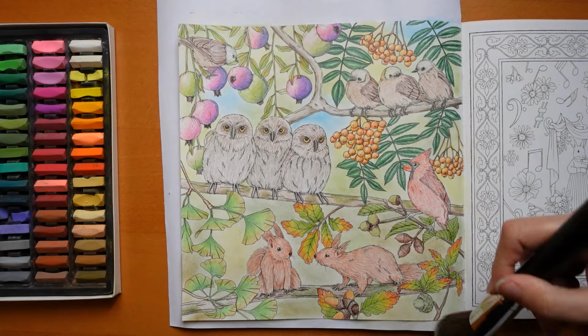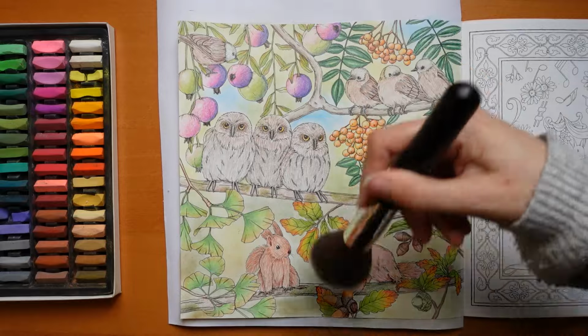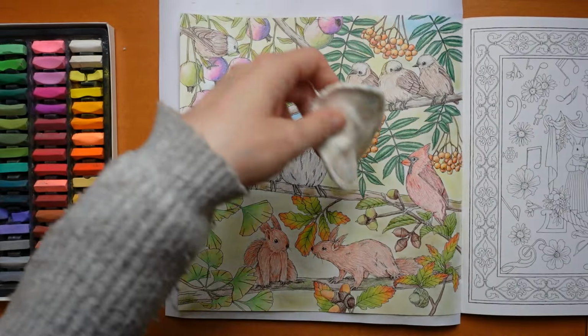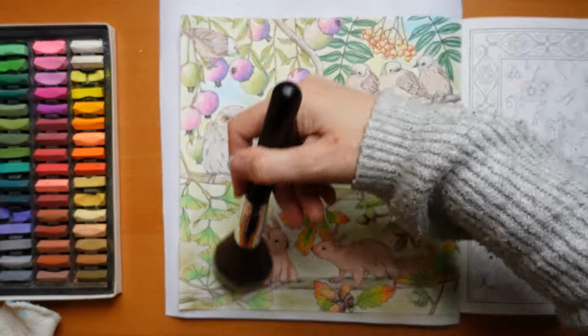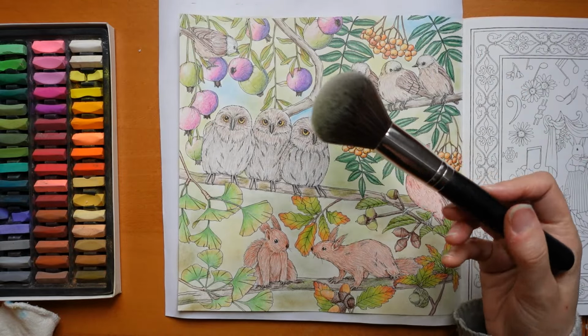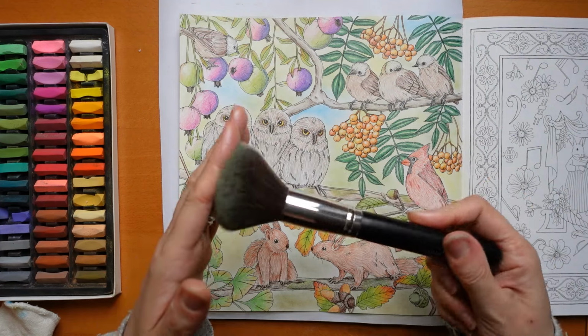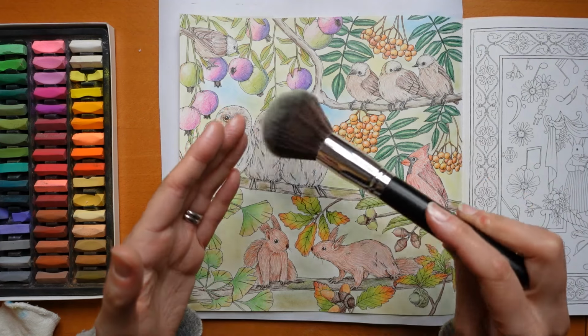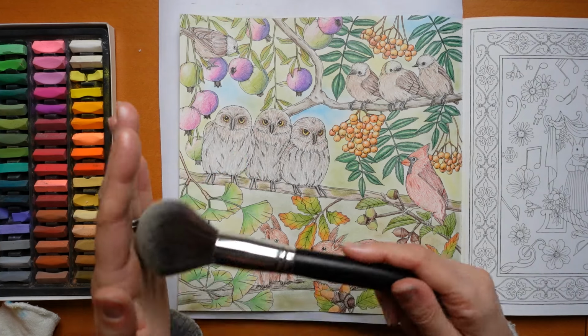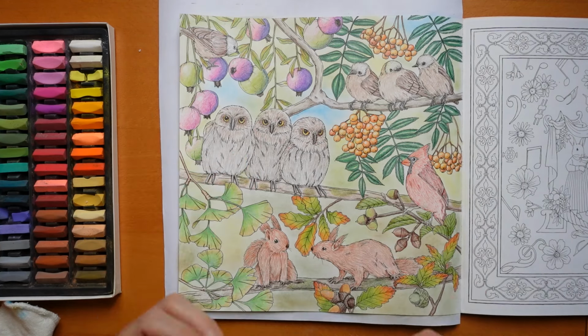Now I'm going to brush off. You need a brush for this. If you try and use your cloth, you will spread that pastel and push it into the paper, so the brush is much better. And this is just a makeup brush, someone sent this to me, it's lovely. It's like a makeup blusher brush, it's so soft. I've got two of these actually, one next door for when I do my own work, and one in here, so that's really nice.